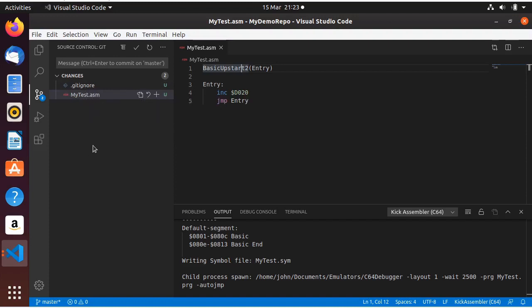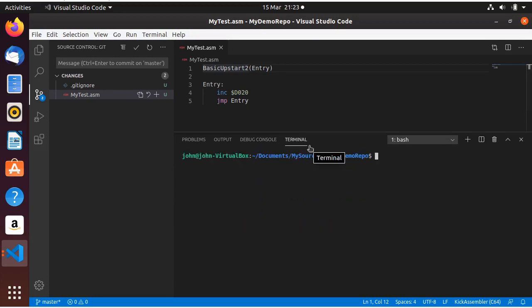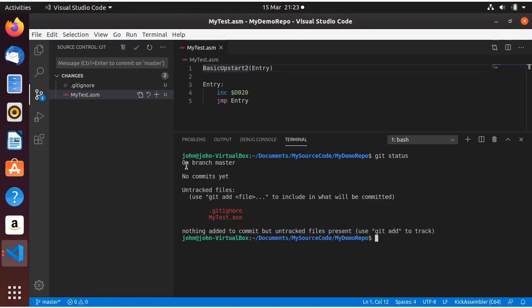Remember, my repository is currently empty. Yeah, there is nothing in it. Let me see if I can show you. I think it's Git status. There is nothing in there. There's only some untracked files that it's not bothered about.